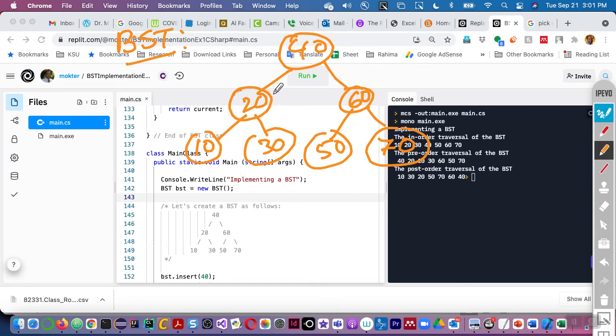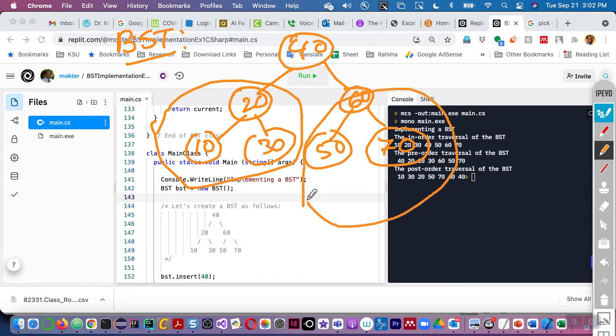And then binary search tree means we can search in binary order. You see that for 40, this one is the left branch, a left subtree, and this one is a right branch, a right subtree.